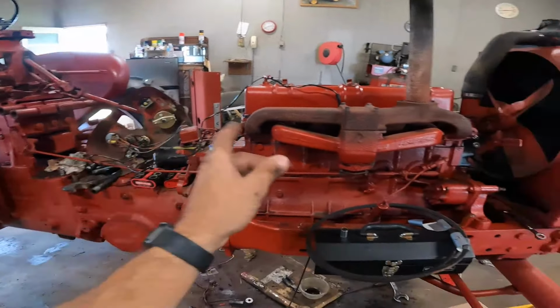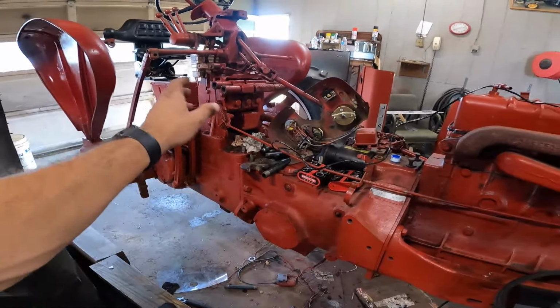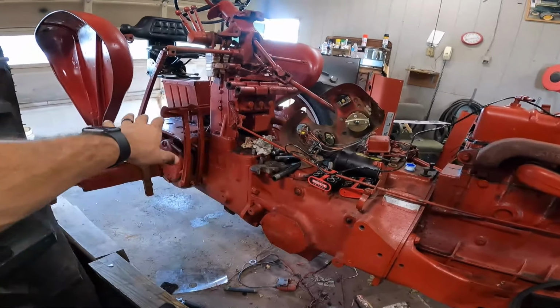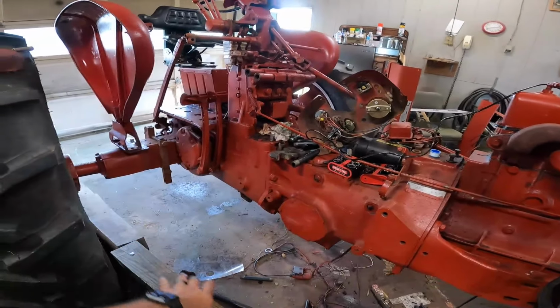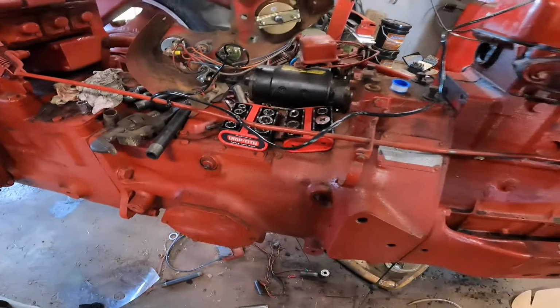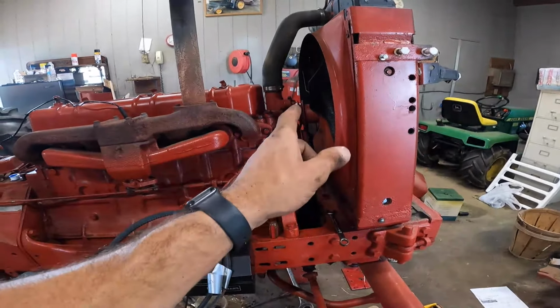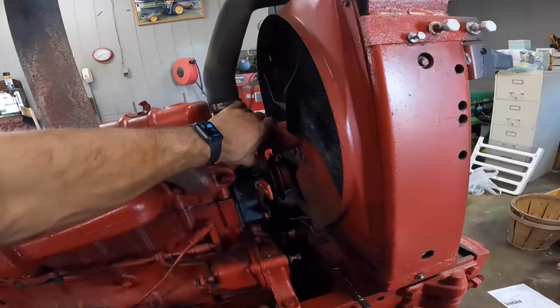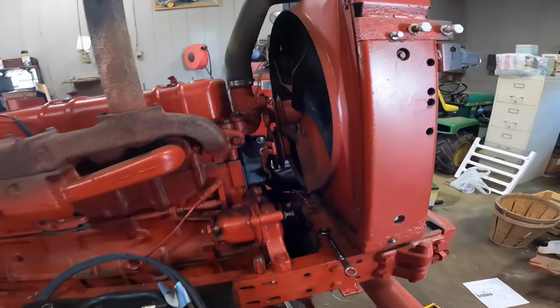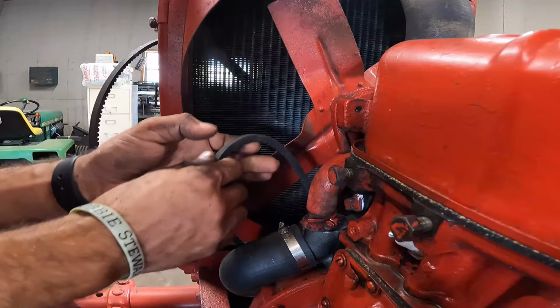Now, obviously there's no oil in this yet, and I do want to drain transmission oil, hydraulic fluid, all that good stuff, rear end. Probably all new fluids everywhere. I do have a new hydraulic filter, so we'll get on that as well. But this is definitely because I know that this needs done. I don't want to forget about it. And it obviously isn't going to run anyway if this stuff isn't on there.